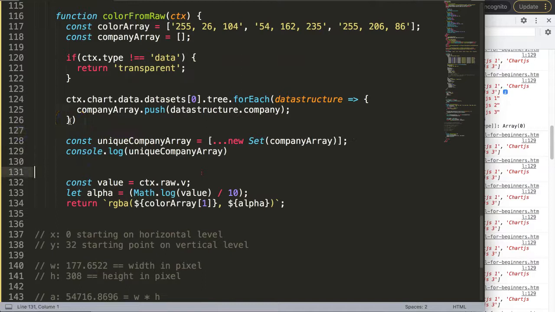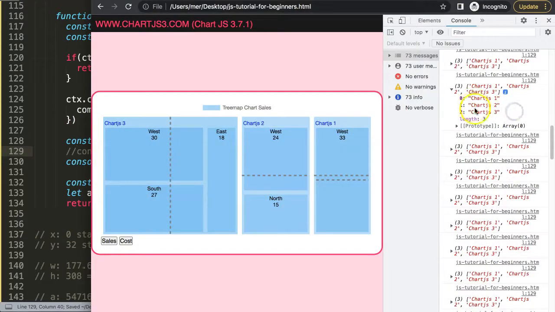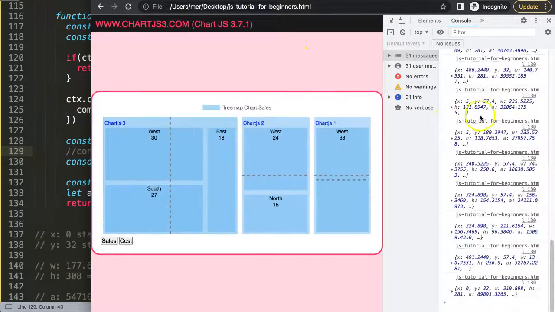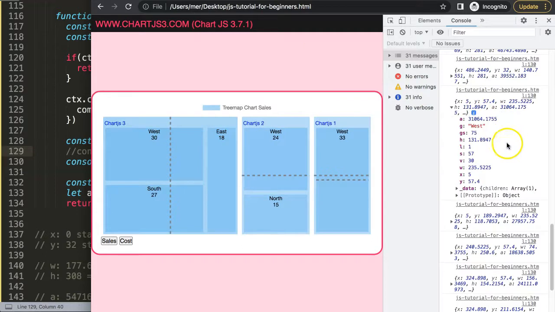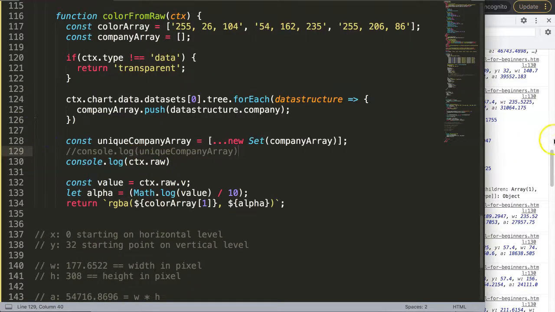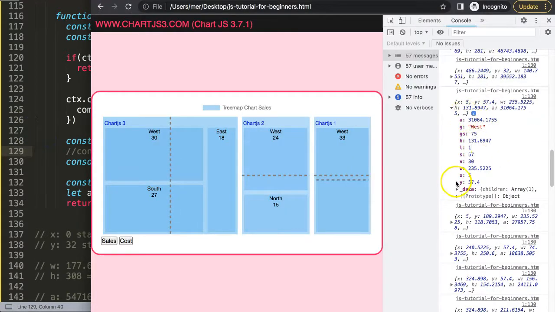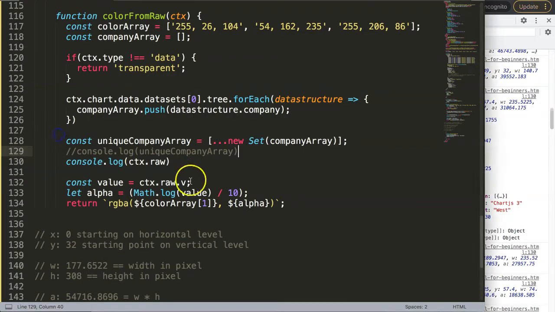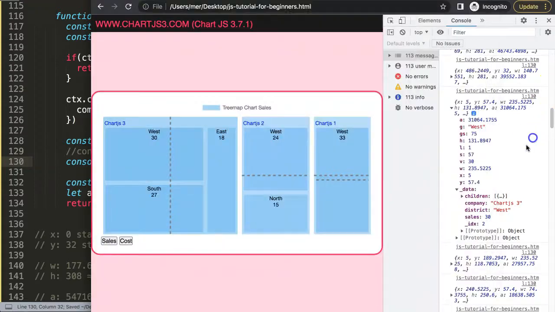When I was explaining it already, I went a bit ahead of myself at the time. So we're going to say here console log. And let's go again here to ctx. I'm going to say here dot raw, because what I'm going to do is an index of. We're going to grab the index of and then search for matching with the items here. So I'm going to refresh first. I'm going to show you exactly what I'm talking about. So we are here already, which is the ctx.raw. All right, and then in here we want to go to underscore data. So I'm going to say here dot underscore data, save that, refresh.